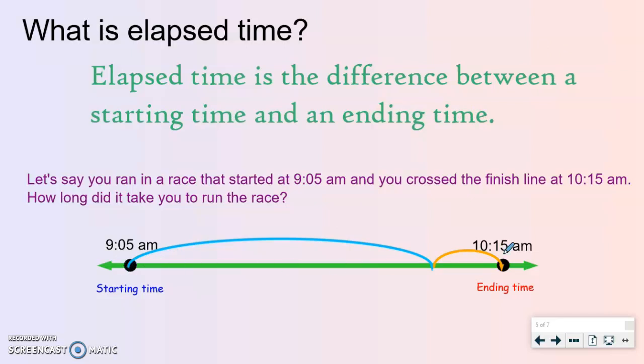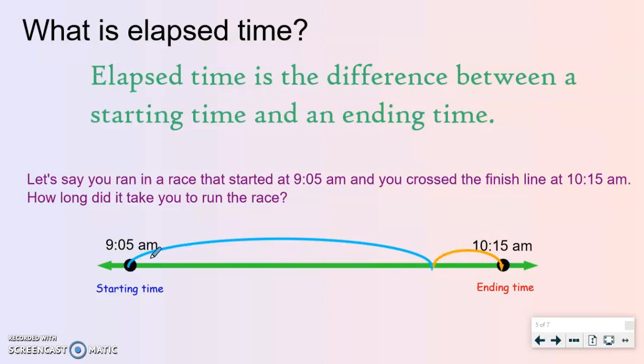And so here I have a number line, and I know I don't have all my fancy little lines going here. And that's the thing, if you do use number lines to help you with elapsed time, don't get so caught up in the construction of the number line itself. You're really just trying to use it as a tool to help you get from start to end, okay? And so if your lines aren't exactly perfect, it's okay. This isn't like fractions where we have to try to make everything as accurate as possible. So I have a couple arrows here, and my arrows represent different increments or different amounts of time.